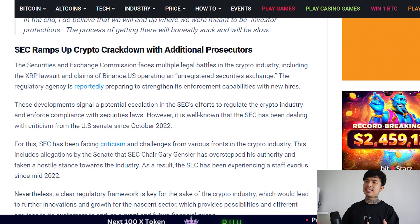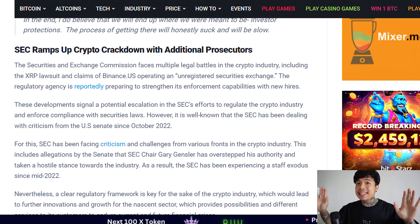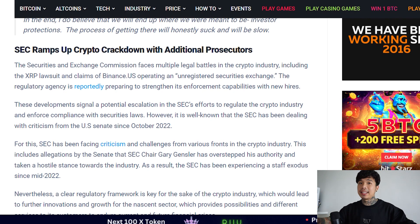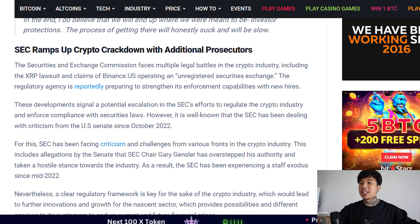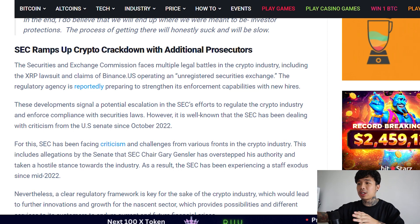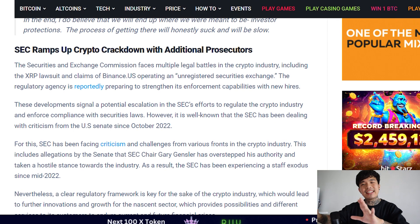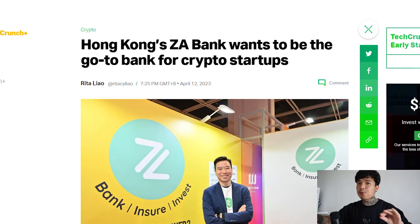On a more bearish side, the SEC is ramping up crypto crackdowns with additional prosecutors. This is completely normal. The whole market is shifting — countries are changing their reserve currencies to Yuan rather than USD. People are panicking, the US is panicking, banks are panicking. The only way they can try to salvage it right now is by cracking down on cryptocurrencies, because crypto is the main reason people are pulling money out of the traditional system. No one expected that — not even the Federal Reserve. As they were printing money, they didn't see this tiny loophole, and now it's already too late.